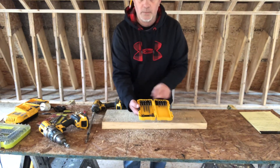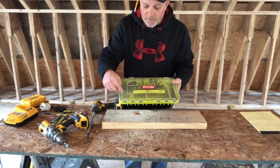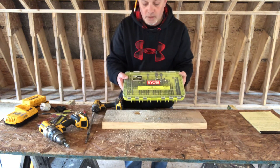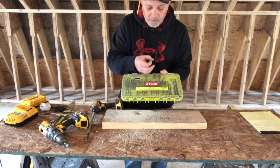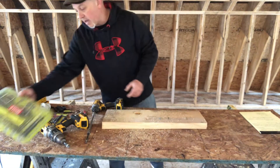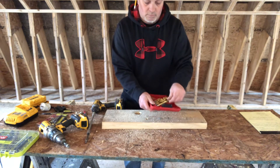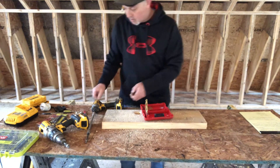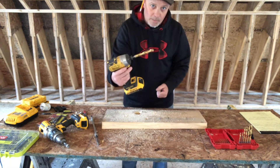You can buy large and short tips. Ryobi makes a pretty good one, and there are even bigger ones - Milwaukee makes them that have bunches of different screw tips: Phillips, flathead, square, star. A lot of the star and octagon ones are for appliances. I recommend getting a multi-pack. This one has hex ones for nuts and bolts and also has drill bits that fit into the screw gun. Also, nowadays they make hex head drill bits that also fit into my impact driver, so not only can I use drill bits in my drill but I can use them in my impact too if I'm going through something hard.